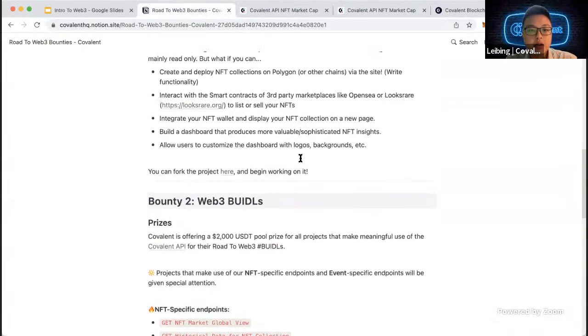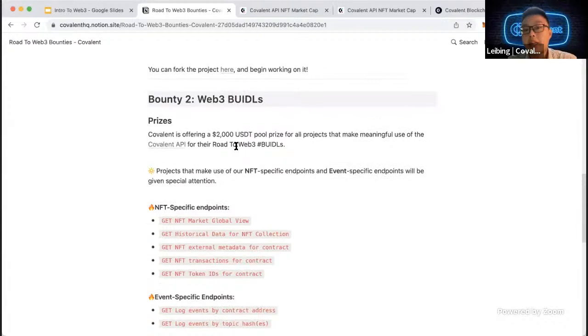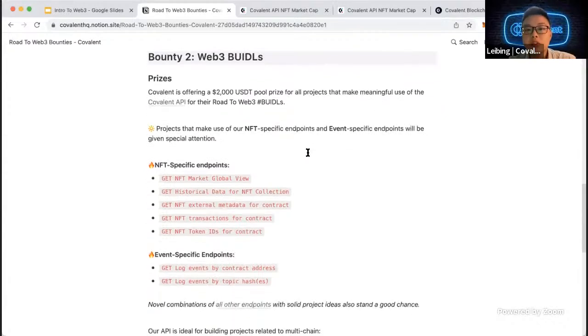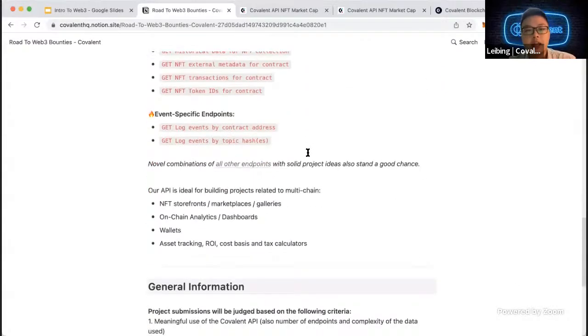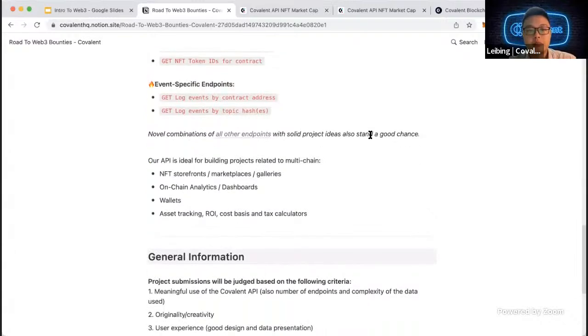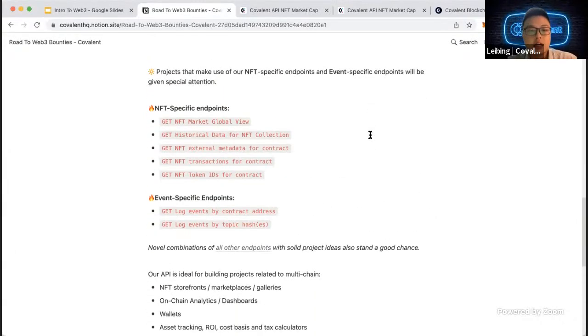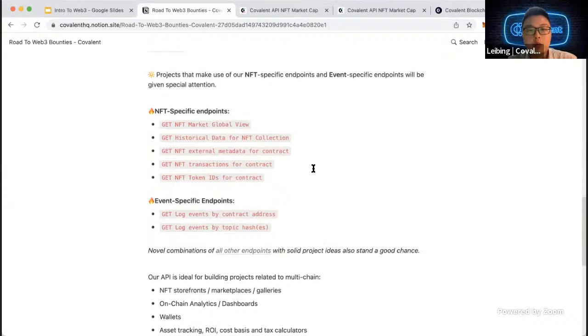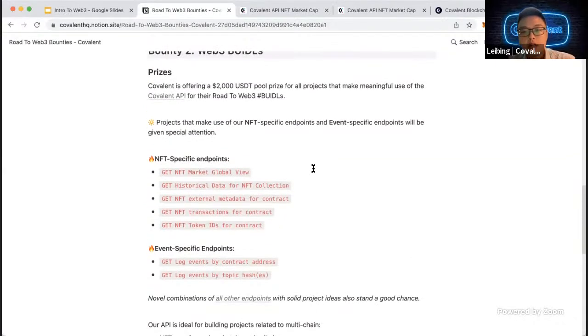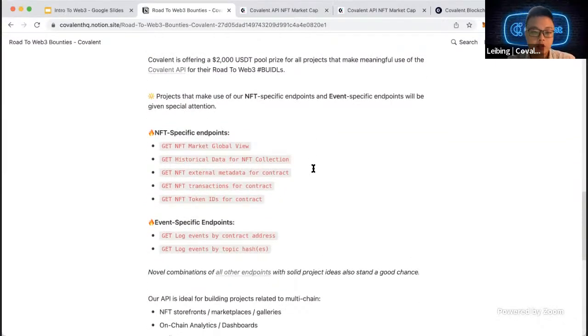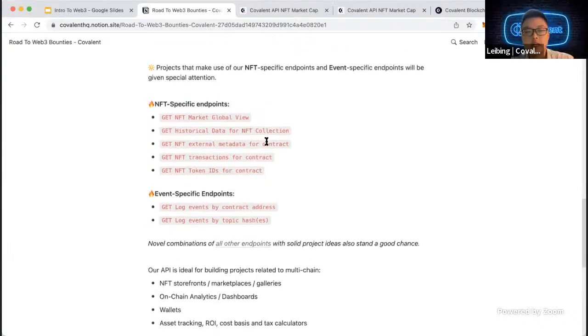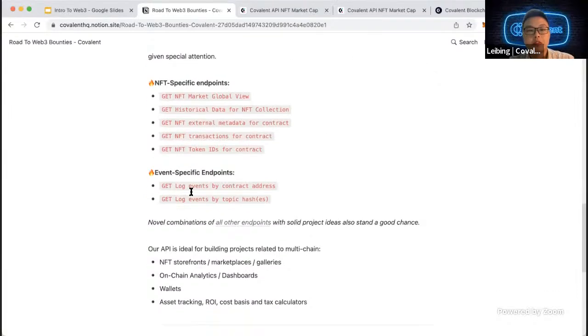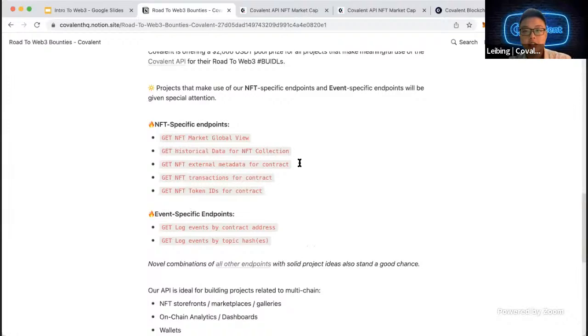So yeah, second bounty, build anything you want that includes our endpoints, and you'll be able to qualify for this prize pool. In the context of this hackathon, we want to give special priority to any NFT project, as well as if you use the event-specific endpoints, that will give you a better chance.